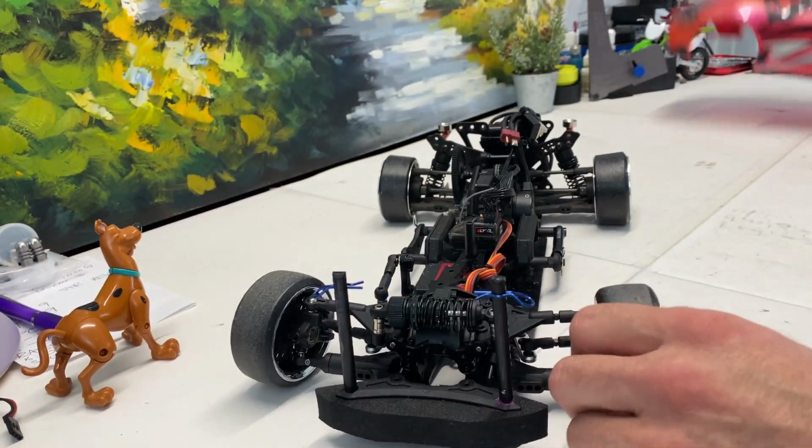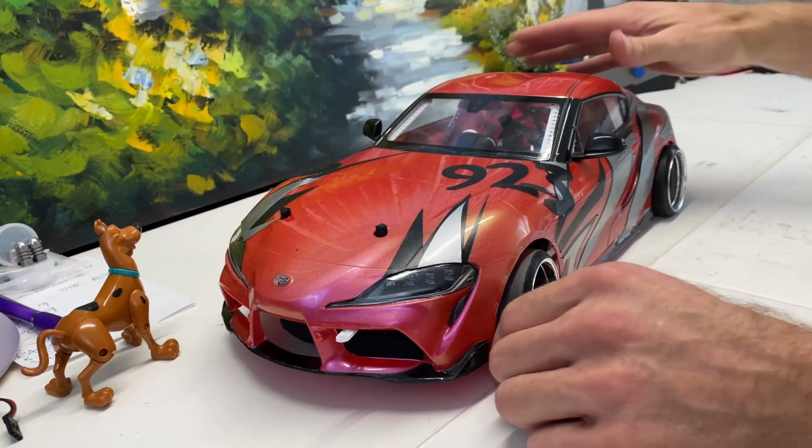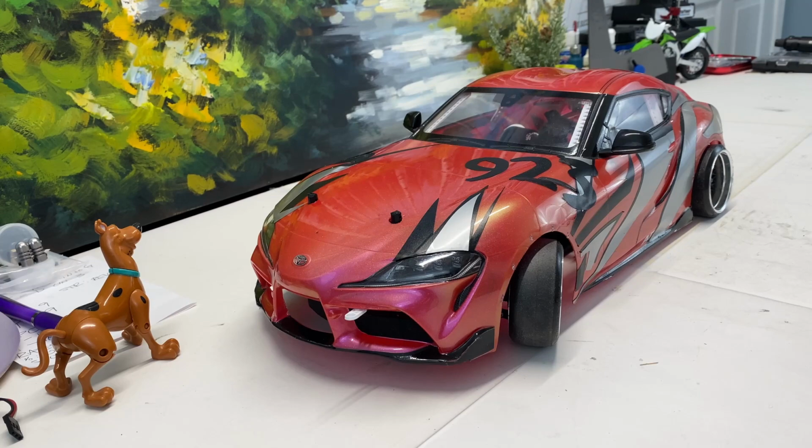Anyways, that's kind of where I'm at right now. I'm not quite sure what I'm going to do with it next. I'm kind of just driving it to see what I want to change. But this is the current progress, and I'll show you guys some running video.